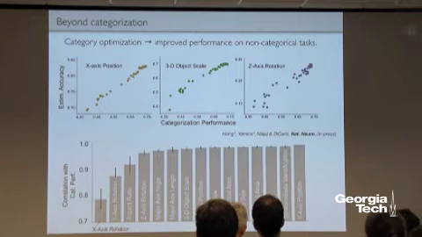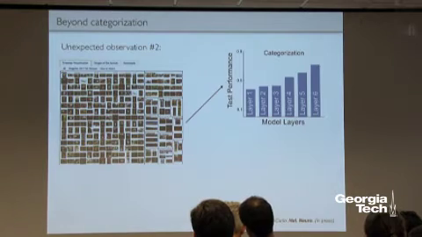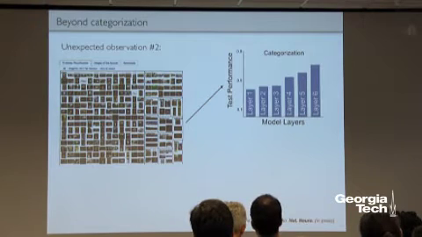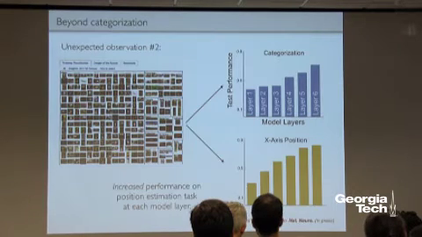This was true for all the tasks that we looked at. So position estimation, scale, rotation, et cetera. But we thought it was maybe H2, so we figured out, okay, which layer is position estimation going to peak in? Is it early, in the middle? I kind of thought it would be in the middle because you'd have boundary detection, and that would give you, I don't know, where the objects are, roughly. But as it turns out, you get better as you go through the layers as well.